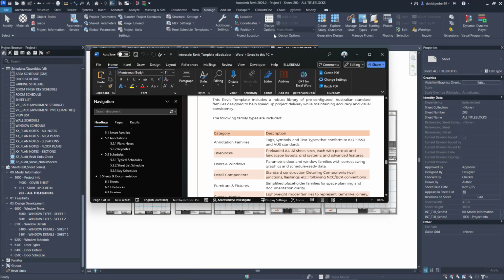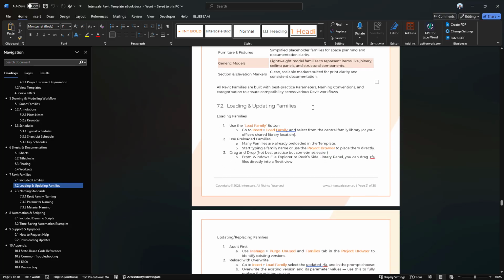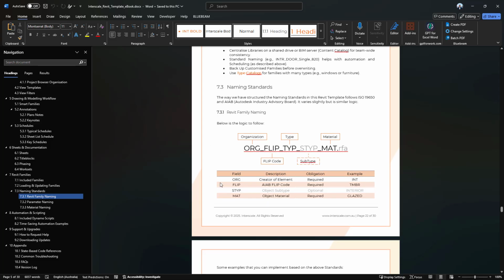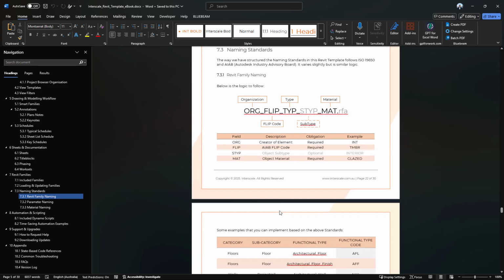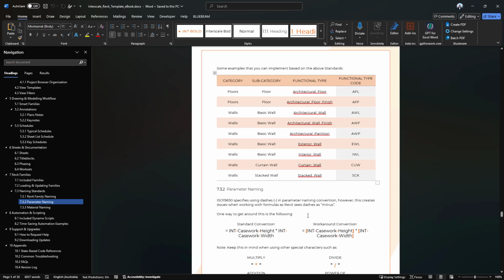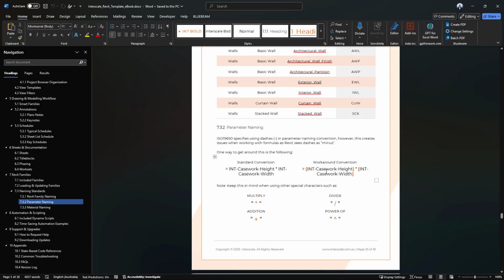All of this will also be found in your ebook that you are being provided. It's going to show you how to load stuff in, the naming standards, how it's recommended by ISO 19650, typical ways of doing walls or floors, as well as parameter naming.